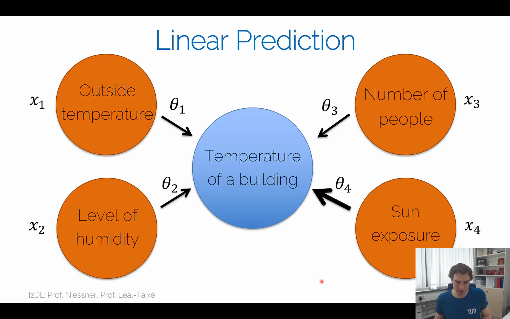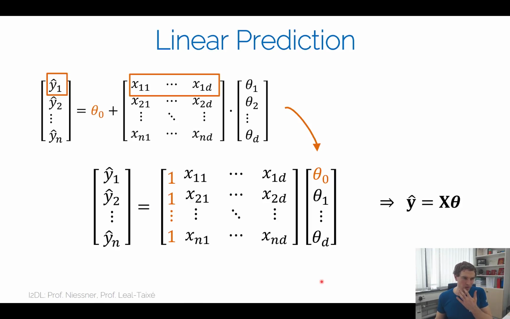Let's write this down in a matrix. Let's formalize this a little bit more. So let's say we have n samples we want to predict. So we have y hat 1, y hat 2 to y hat n. We have a bias. And then we simply write our samples from the inputs, these x's, as row vectors into a matrix, right? So this thing here is the very first sample that we want to make a prediction for. This is x1. And x1 is composed of d-dimensional features, meaning that it's going from x11 to x1d.